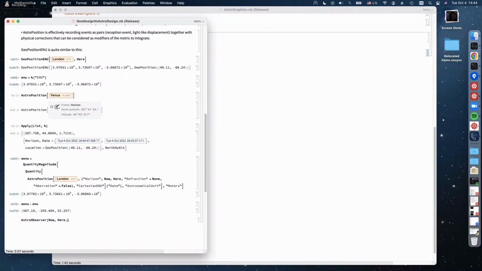I see. Actually, that's not a bad idea. Because now you can store a bunch of observers. Yes, which is useful. And this is describing an observer, an astronomical observer, where they are, when they are, what frame they're using, whether they're dealing with refraction, blah, blah, blah. Yeah. Now, it's a little weird that refraction is in the eye of the observer, so to speak, because refraction is either happening or it's not.